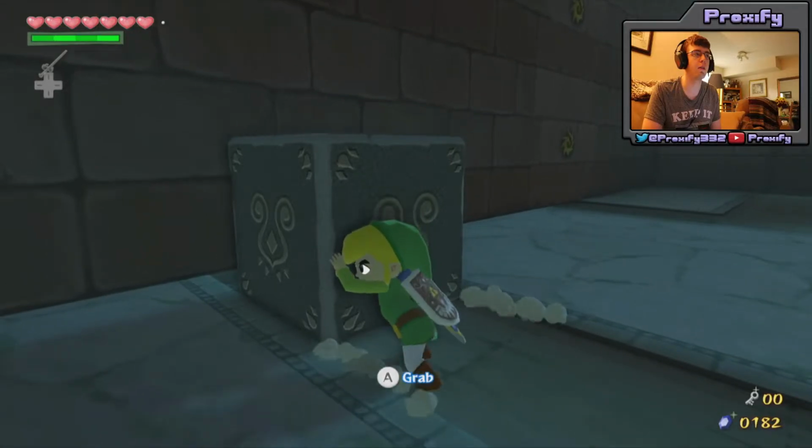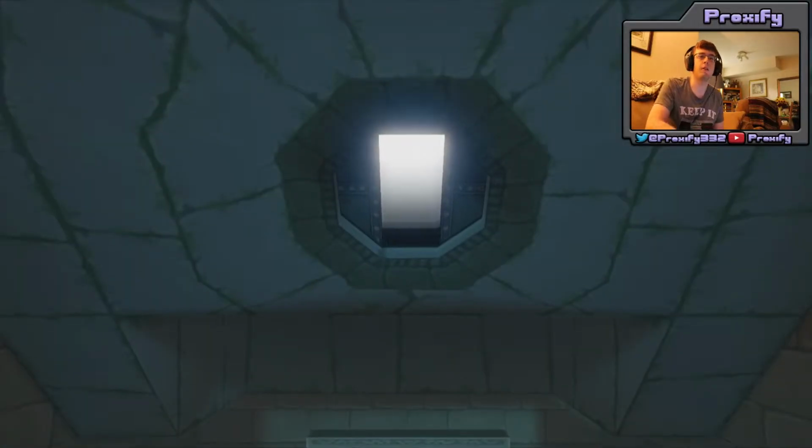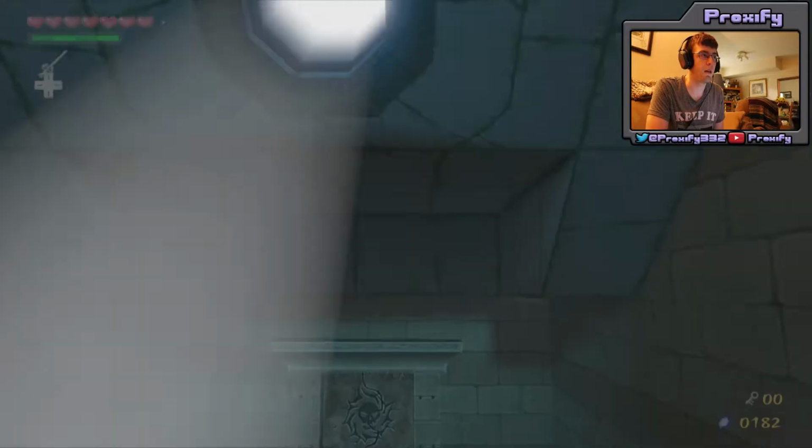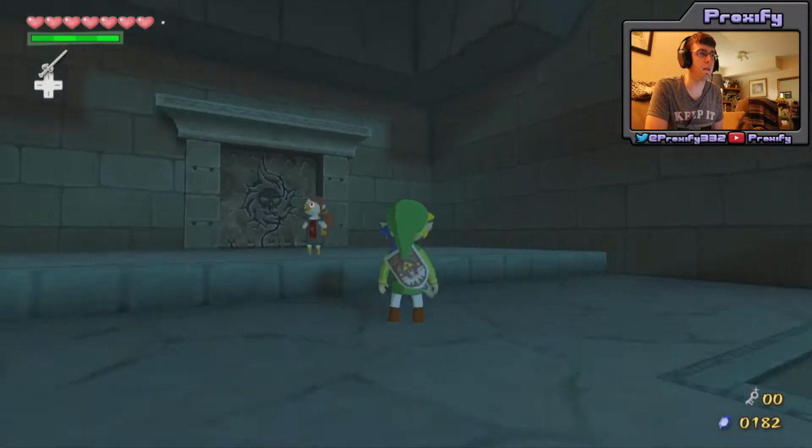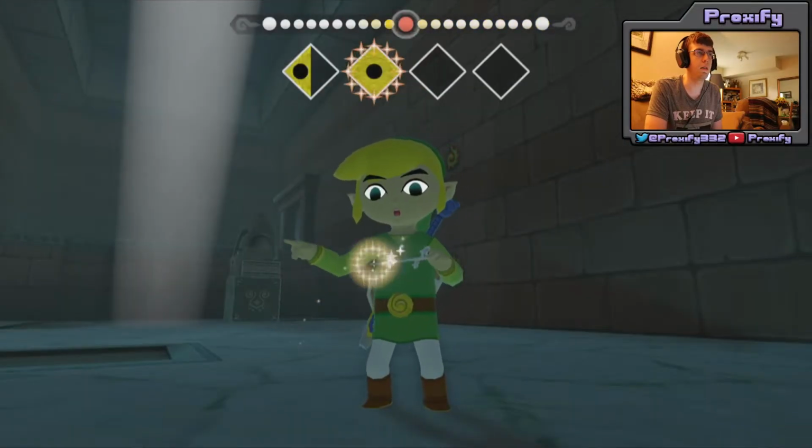So if I push this crate over this way, we now finally have another thing for Medley's shield to help us out a little bit. So let's put that to the test.